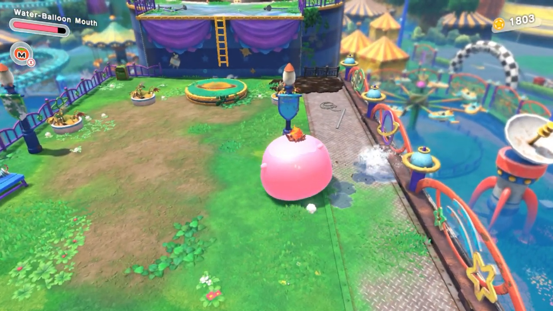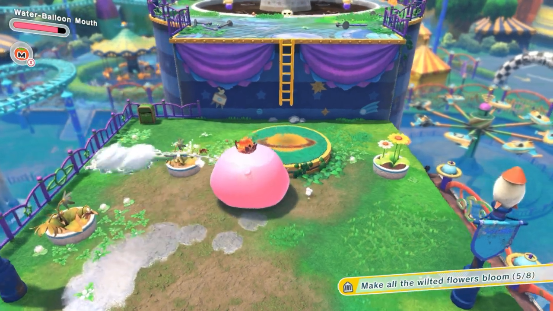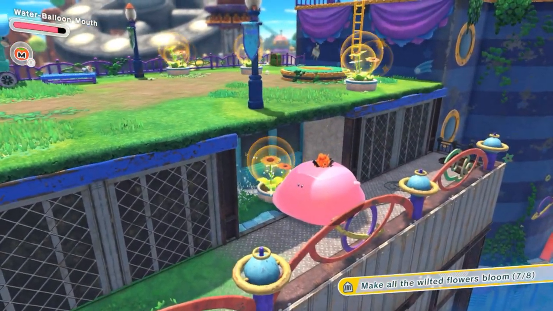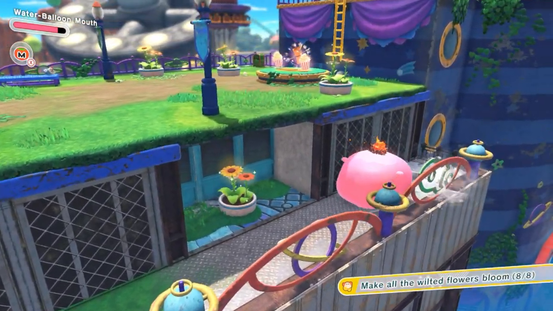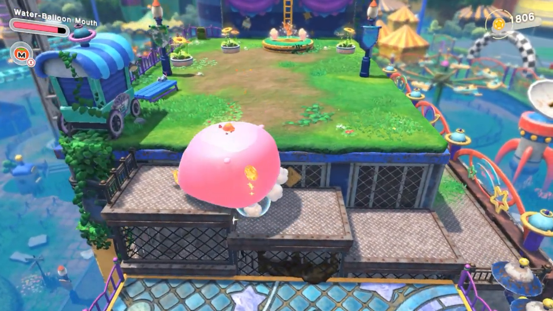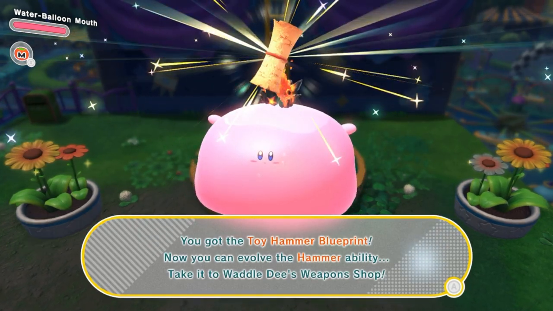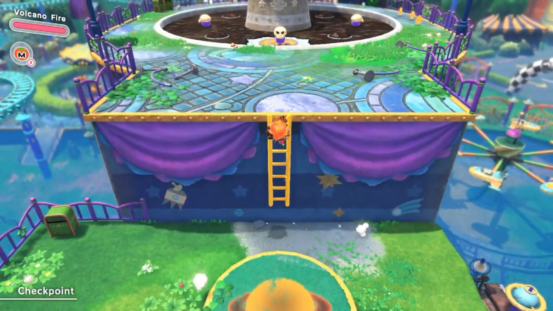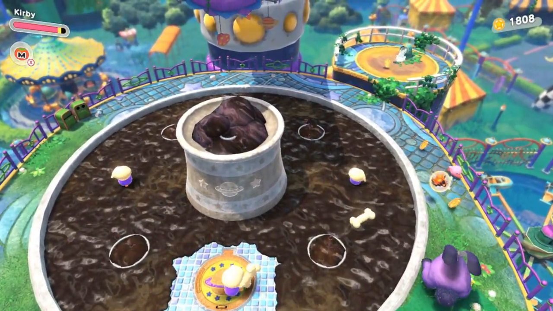Kill you and you. Alright. Where am I going? Alright. Yay! I did it! Blueprint! Alright. So, now I think I should be good. Alright, what do we get? Toy Hammer Blueprint! Awesome. Tell me we get a squeaky hammer. Tell me we get a squeaky hammer, please. I need that.